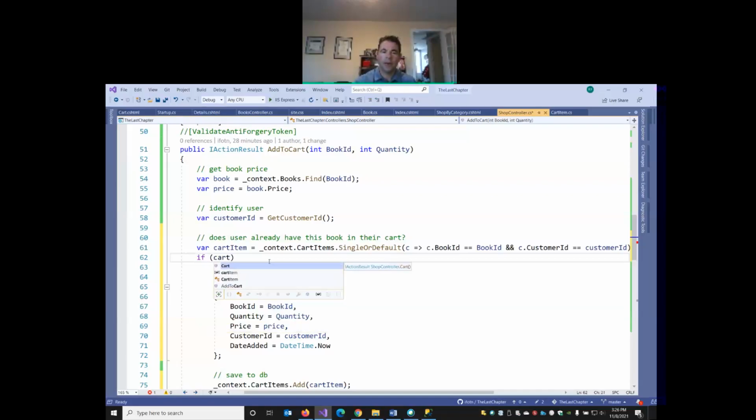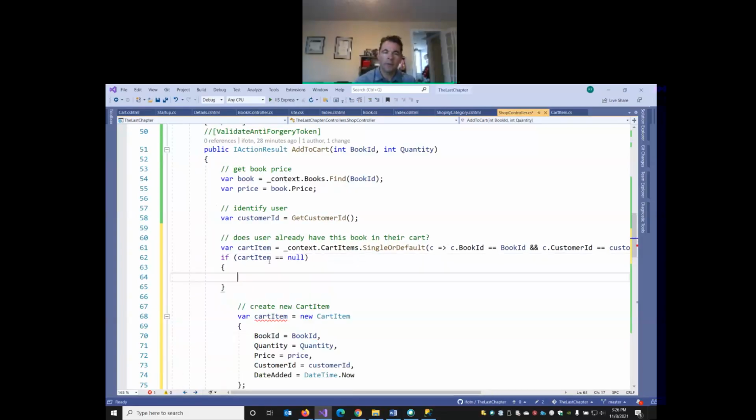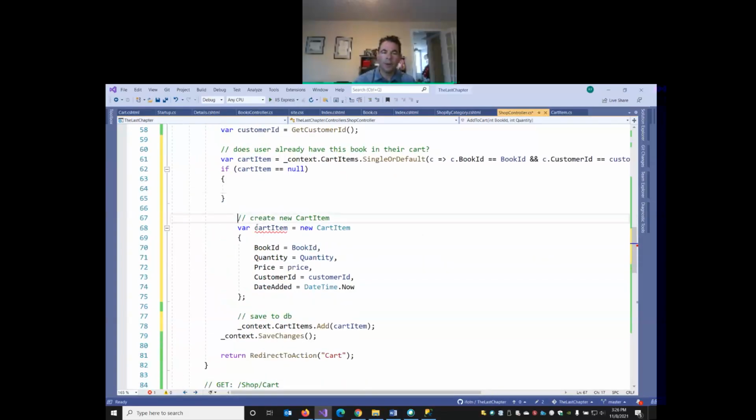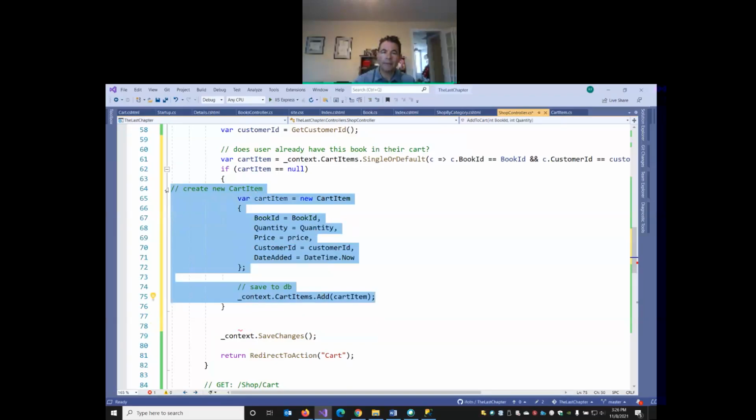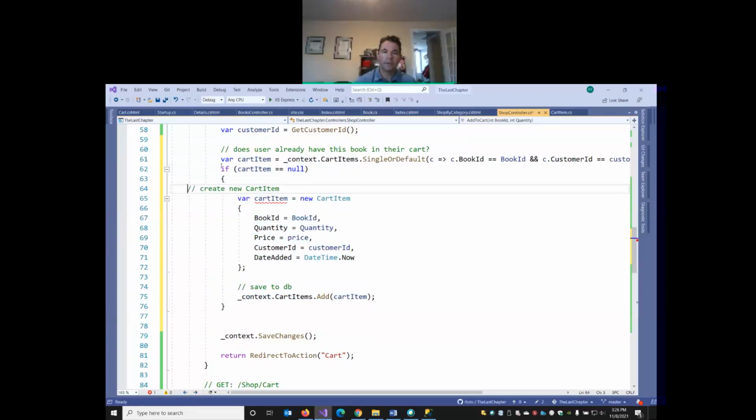So then we'll say if cart item is null, then we're going to do these things. We're going to create a new cart item and call add. We could take out the var; we've already declared it here.